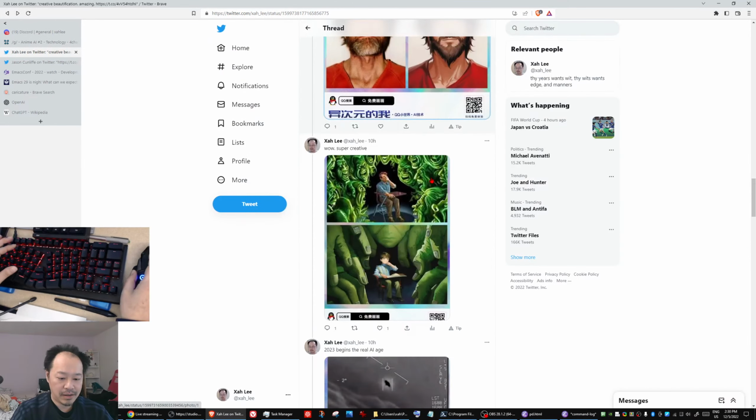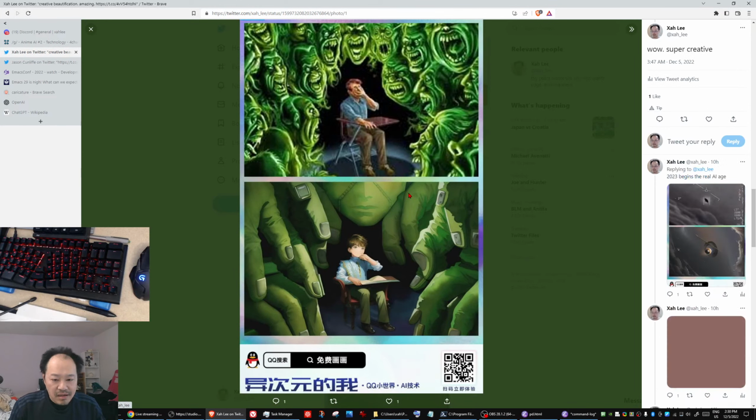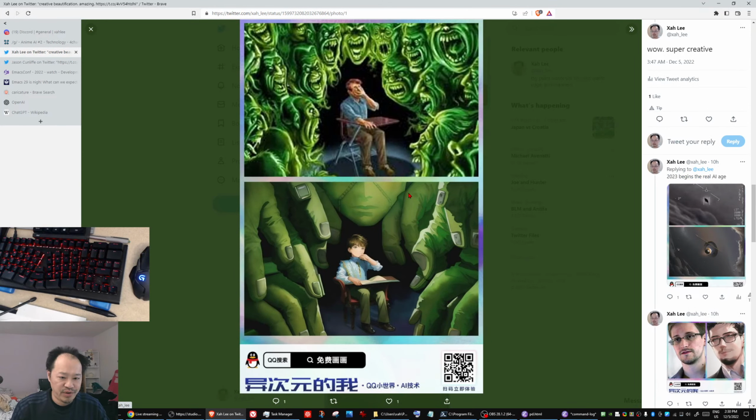And here is another example of extreme creativity. You give it this image, then it returns this, with menacing fingers and fingernails, something like a computer screen on the nail, and also a kind of face with some kind of mask or scar. You see, quite amazing. It takes some creativity to create.